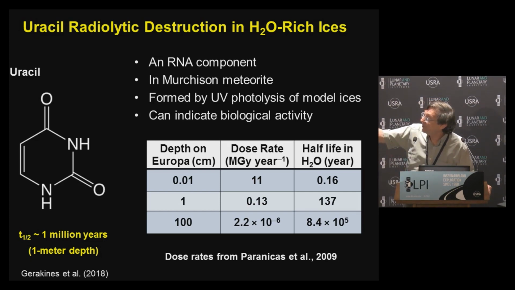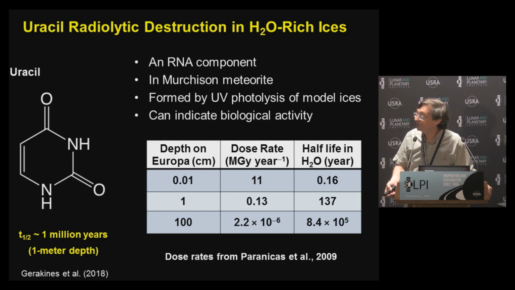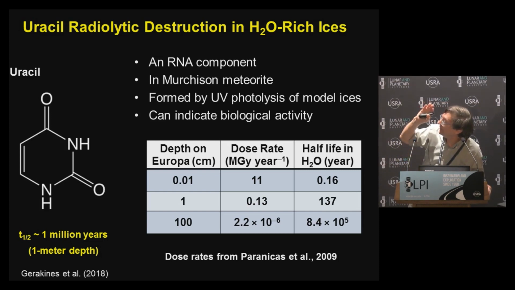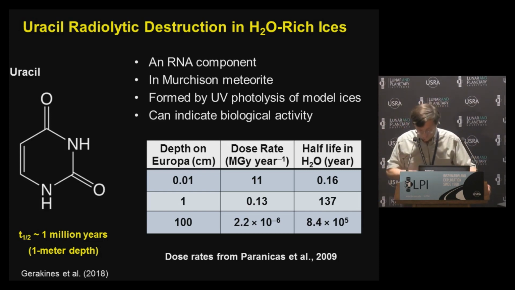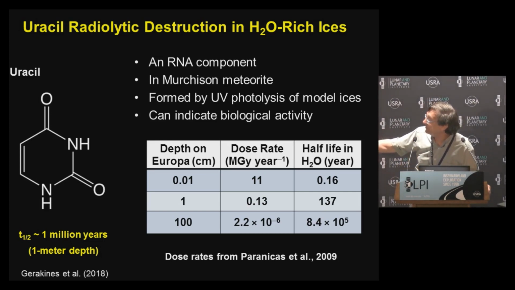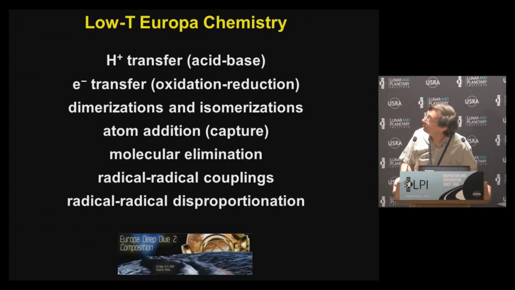One of the products is OCN, which is what I was just talking about a minute ago. Maybe OCN is a biomolecule marker or something, but OCN can be produced other ways too. Okay, OCN, seems like there was something else. I can't remember. Something about OCN I was going to tell you about here. Anyway, this is sort of the punchline, 8 times 10 to the 15th years for that. Okay, so I'm rapidly coming up on the end of my time, and Tracy's looking at me in a nervous way here.